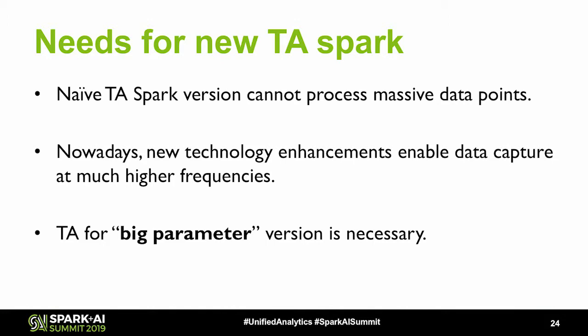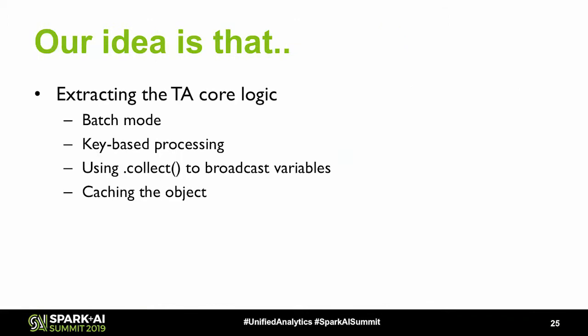Naïve TA cannot process massive data points, and recently, sensors with high frequency have been made due to technology development. To process such large-scale data points, TA for big parameter version is necessary. Our idea is that instead of just calling TA logic in a naive approach, we extract the core logic from the TA module and apply it to Spark code. So we used 4 ideas, and I will explain how we did using Spark in the following slide.